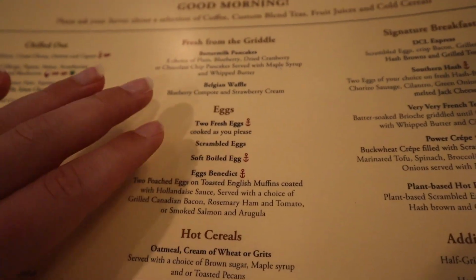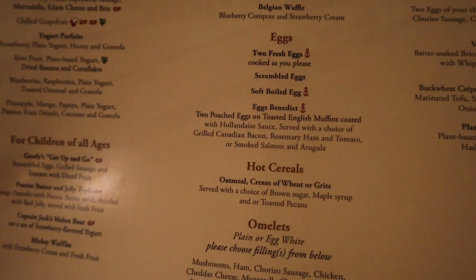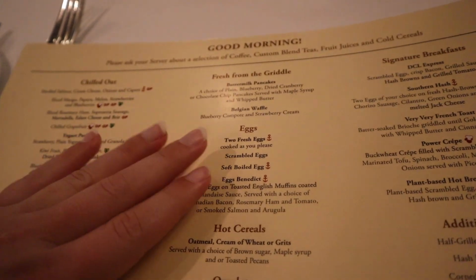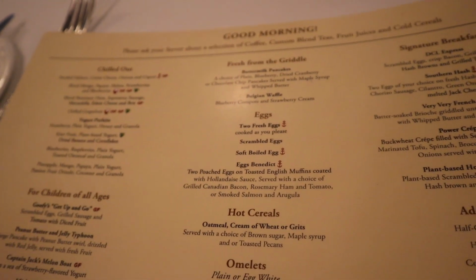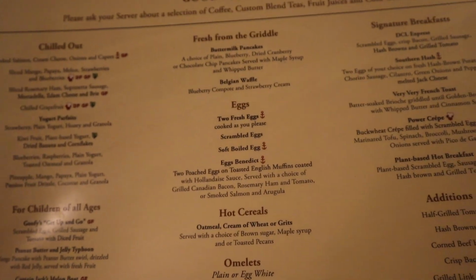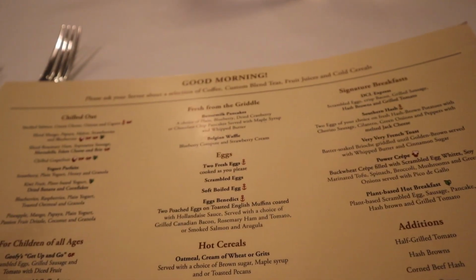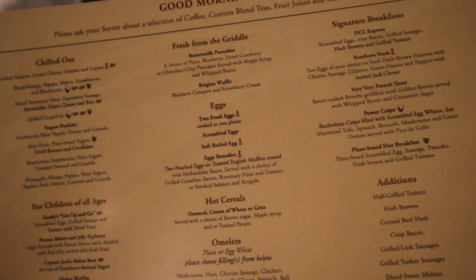If I were you, if you want whole eggs, request something like a poached egg or sunny side up, over easy, fried hard. But don't ask for scrambled eggs, because scrambled eggs are going to bring you something that may or may not be powdered eggs. And an omelet too. Yeah, omelets may or may not be powdered eggs as well. So that's my tip. If I were you, ask for your eggs fried hard or over easy or whatever. So that's my suggestion. That's typically what we do.